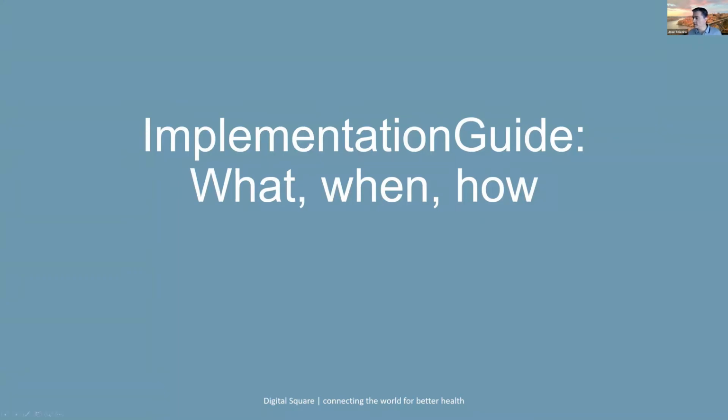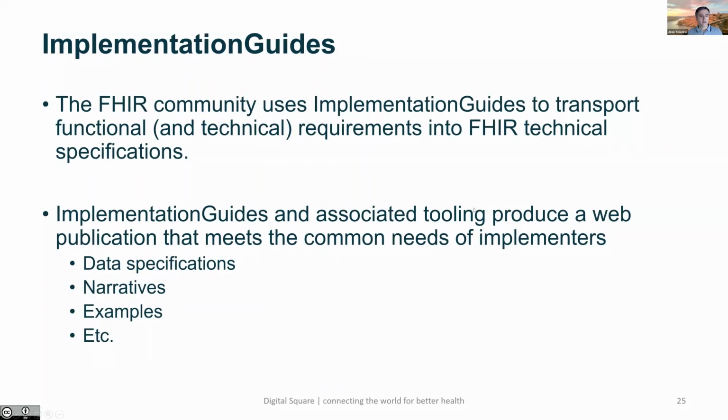I didn't see anyone saying that they haven't seen an implementation guide. So very briefly, the implementation guide. A FHIR implementation guide is something that the FHIR community uses a lot to transport the functional and technical requirements into technical specifications. So this is the way to make and publish FHIR specifications, is the implementation guide.